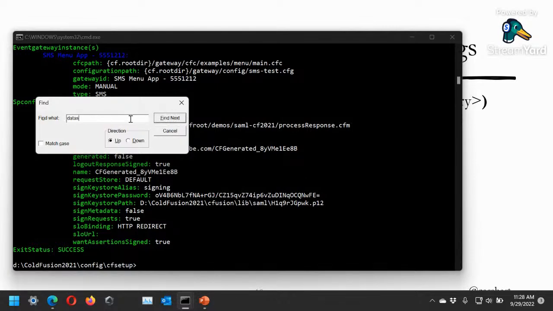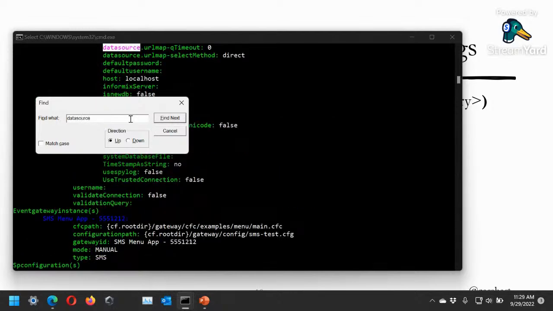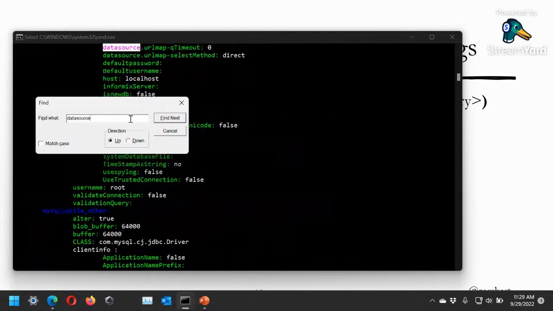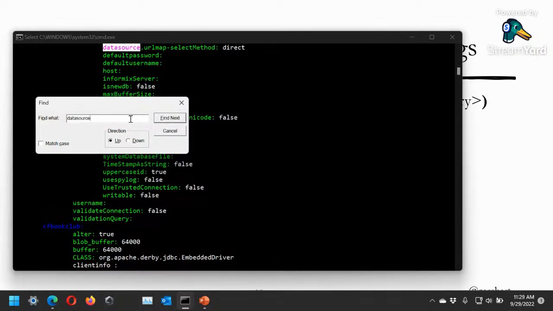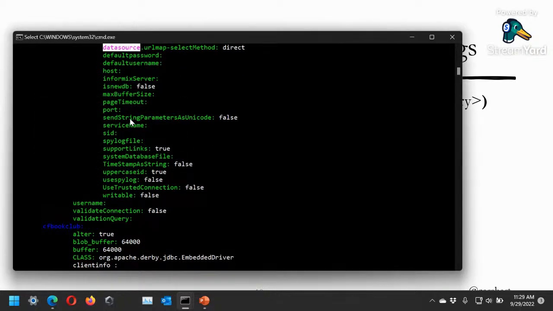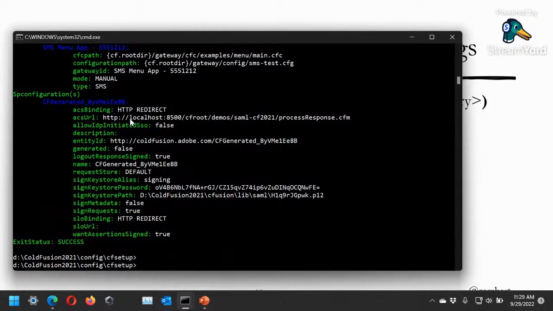Let me look at a data source. I have some data source stuff in there. And of course, I have things that say data source. And I'm not saying this is the way I would do it. I just wanted you to know you could search for something. If you're looking for some particular thing, you could do that from right here. You don't have to write it to a file or anything like that. Just search it. But let's say I do want to find just my data sources. Well, that's a category. Remember, we said show category. And I can never remember whether it's plural or singular. I think in this tool, it's singular.